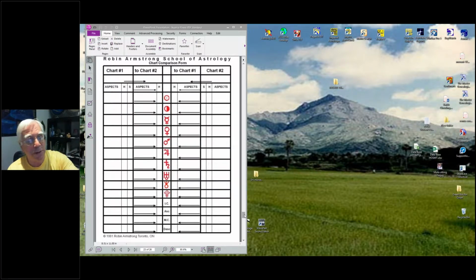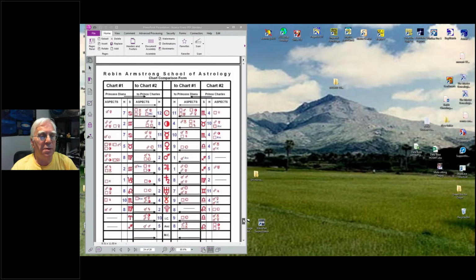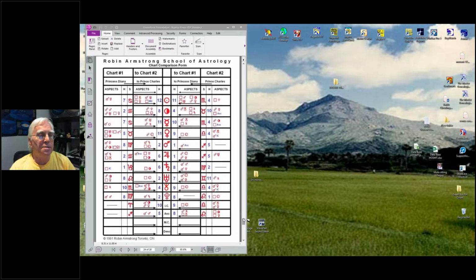I've left it on here so you can take a screenshot of it and work with it. I used them a lot, but I'd fill them in by hand. These ones I did on the screen, so they would be good for the classes. This is a filled in version.